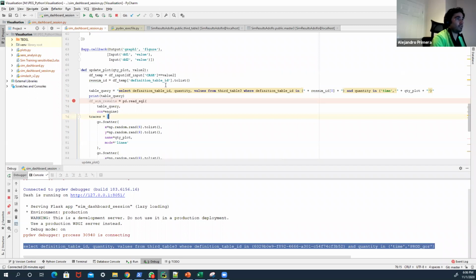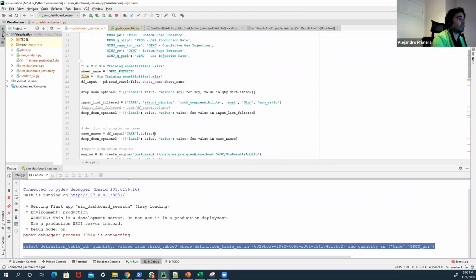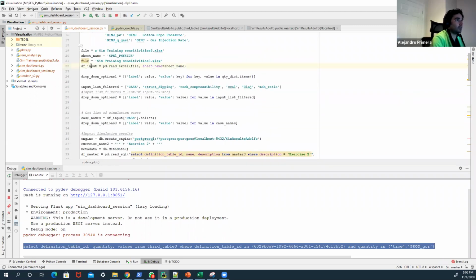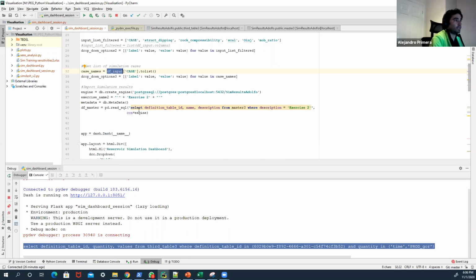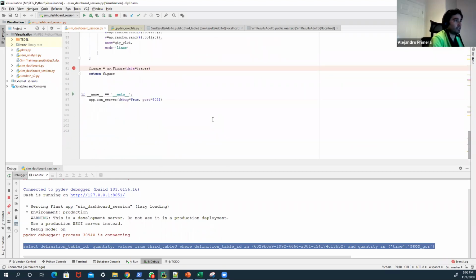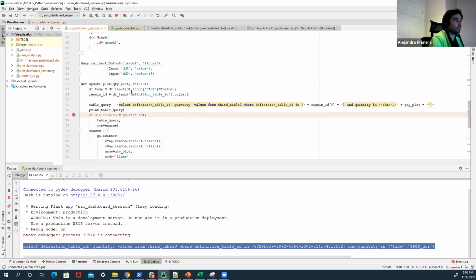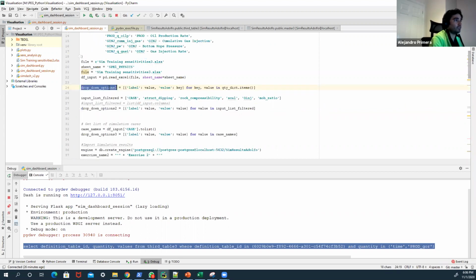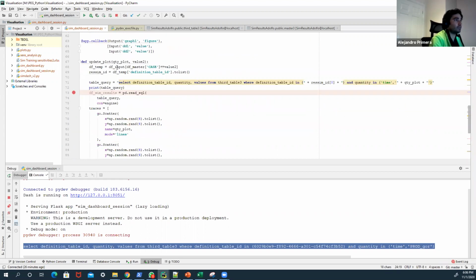So there's a bit of playing around with this, but I'm not getting the simulation cases from this DF input, I'm actually getting them from this DF master. So that's fine. It means that all this process that I was doing on the DF input, we can do with the DF master.